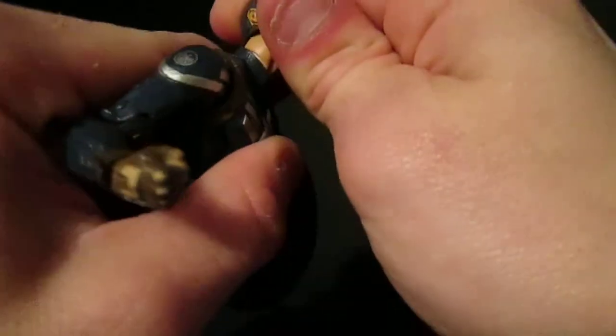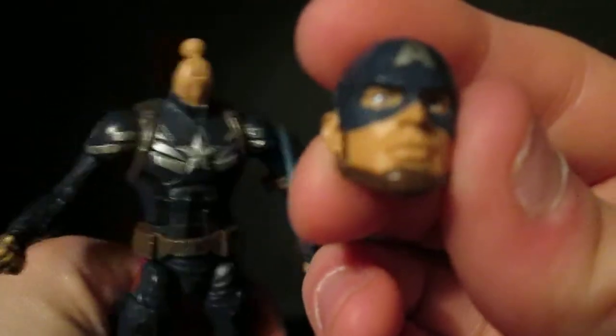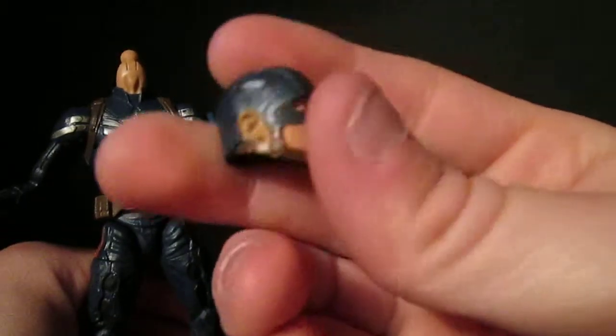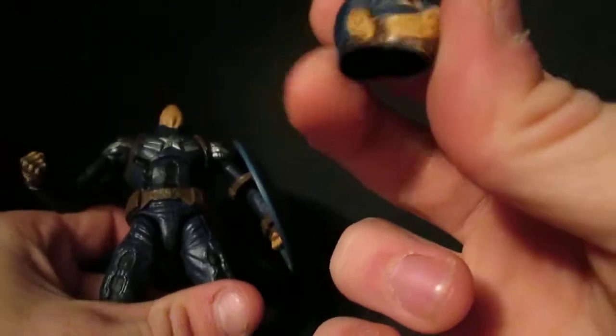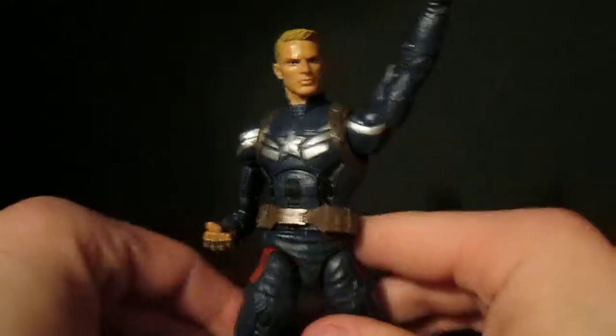The head sculpt, pretty good. I think it looks a little bit like Chris Evans, and it might be a little hard to focus in, but I think it looks pretty good. It looks pretty accurate to the movie anyways, and his helmet's always been pretty much the same in design, but always different colors and schemes to it. And he does have an unmasked head, which I'll bring in, and I'll talk about his other accessories.